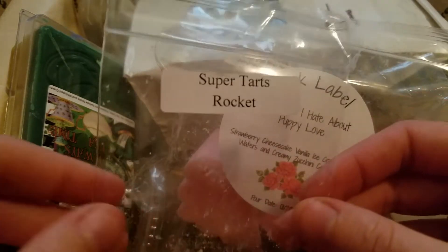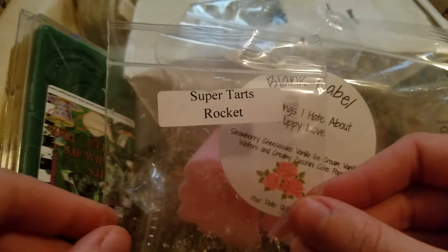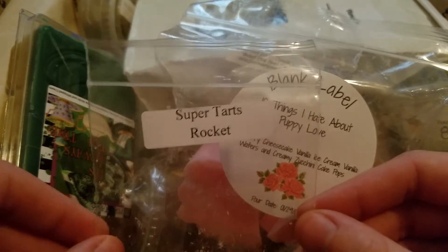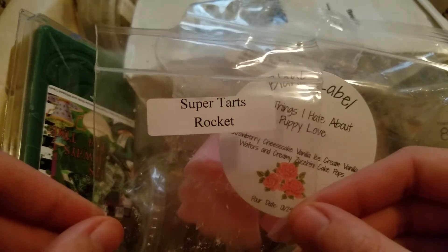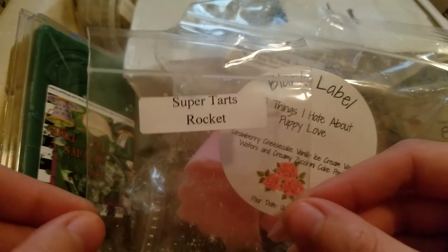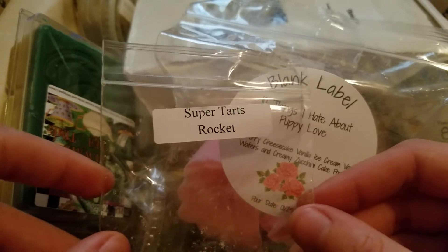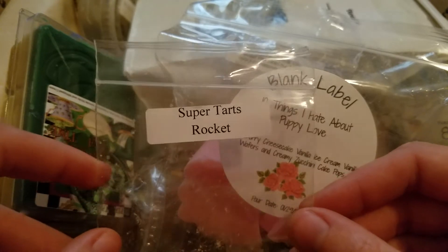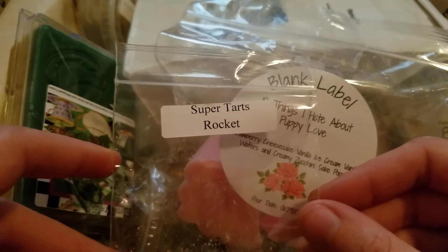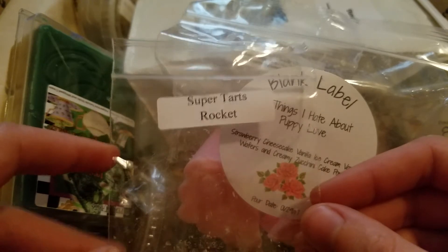Now diving into the box — I have a sample from Super Tarts and it's called Rocket. I think it's a bilage blend with tangerine or clementine, some type of citrus. This was really good. I've only melted one other bilage blend before — Kong, the pink sugar bilage — and that one is a little too soapy to me. This one is perfect. You definitely smell the bilage but it's not too much, and it's equally blended with that citrusy note. Just a beautiful fresh clean scent — I was really impressed and definitely want to get this in a clamshell.